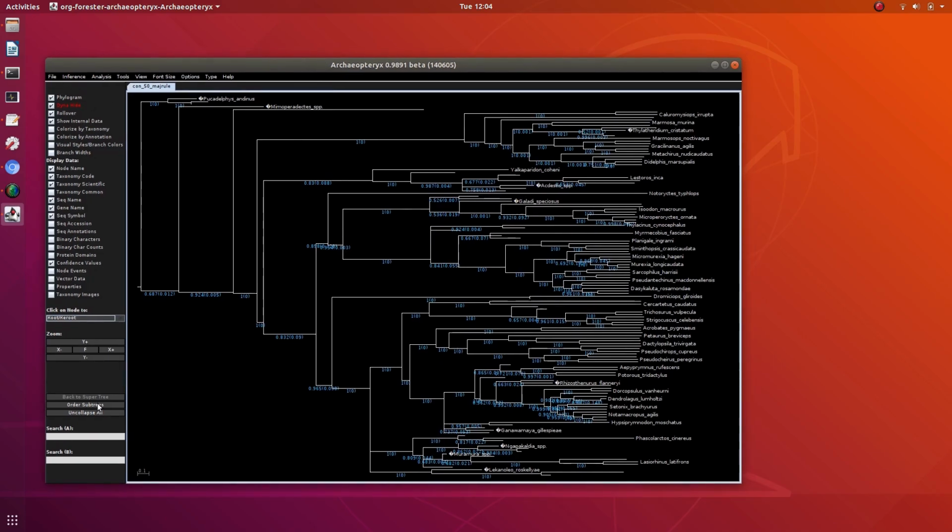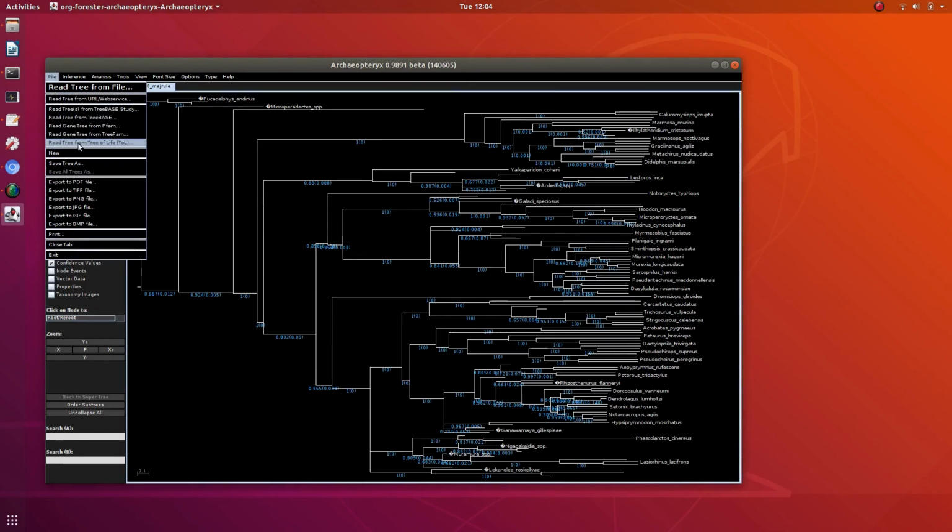So as I say, order subtrees to give some consistent format. Order means that the clades are ordered according to the size of the clades, and that means always the smaller clades are at the upper, larger clades are at the lower. This gives some consistency in the audification. So you know that high tones are going to be smaller clades, low tones are going to be the larger clades. A bit more information content there.